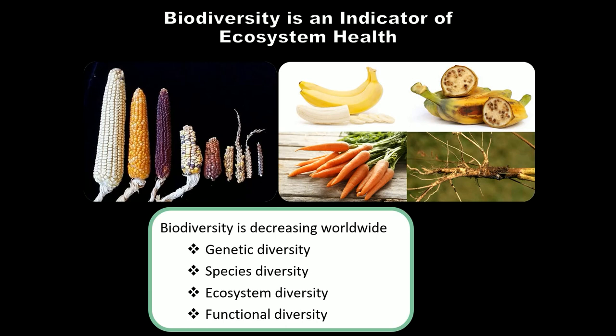Then we have this yellow corn with a little bit more genetic diversity, but you can see that there are different traits available. You can have white corn, we can have yellow corn, we can have purple corn, here we have red corn. And then you have this kind of mismatched corn here, right, where you can see that every one of these kernels has been pollinated possibly by different individuals. So we have different crops around, and there's a lot more genetic diversity in this one.